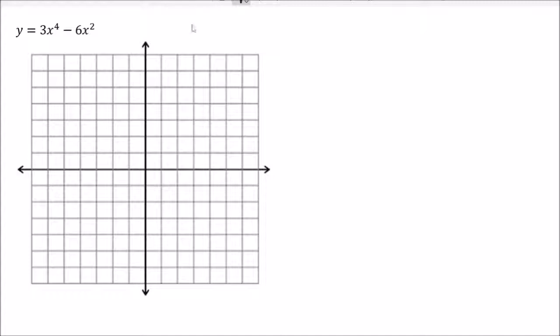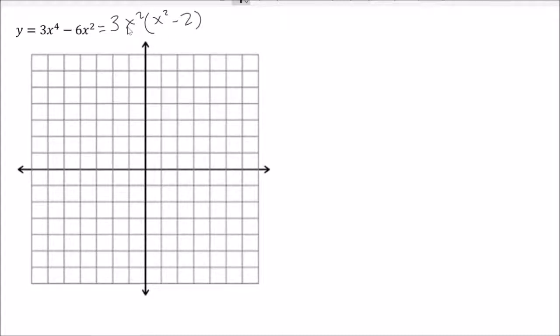This example's a little bit different. In this one, we don't have a factored form, and you can tell that. You can't look at this and just read off the zeros. One of them maybe, but the rest probably not. So we'll need to factor it. We're going to look for the things the two terms have in common. They both have an x squared. Is there anything else they have in common? Well, they're both divisible by 3. So I get 3x squared multiplied by x squared minus 2.